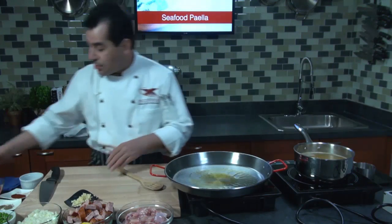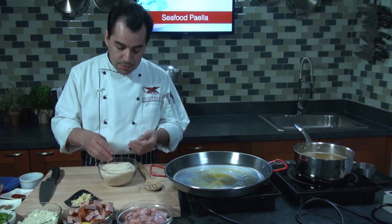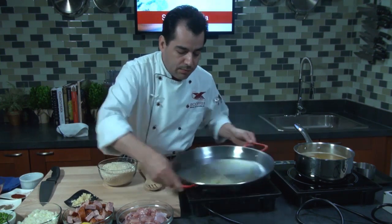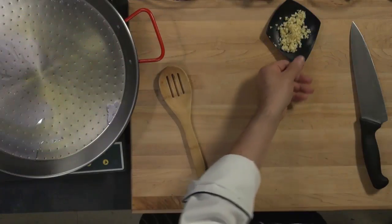I'm using a short grain rice. Actually, I'm using Arborio rice. This is the same rice I use to make risotto. So you have to be careful when you cook this. It's with the liquid, and you don't want to cook it too fast because it gets mushy. So let's get going.